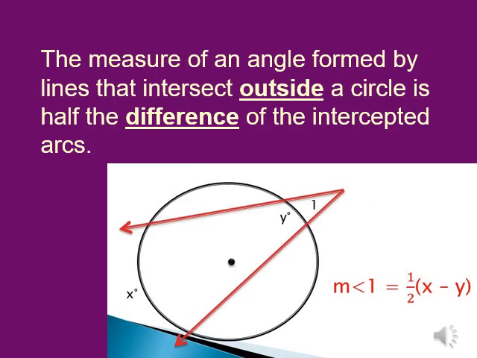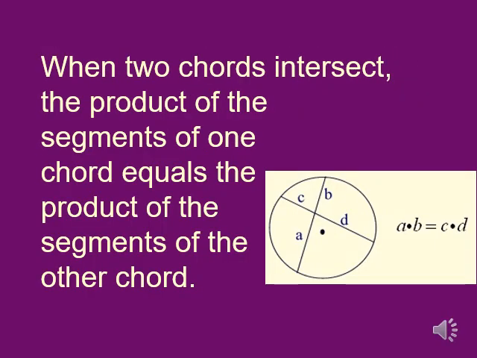Again, the thing you want to remember is that when lines intersect outside a circle, you can find the angle by subtracting the arcs and then taking half of that. So there's one more thing we need to learn this week, and it's what's called the intersection of chords theorem. It says, when two chords intersect, the product of the segments of one chord equals the product of the segments of the other. Product means you multiply. And so we're basically saying if I take the two parts of one chord, that's going to end up equaling what I get when I multiply the two parts of the other chord. So in this picture, A times B equals C times D. You multiply the two parts, and it's got to be the same in any two chords that intersect.